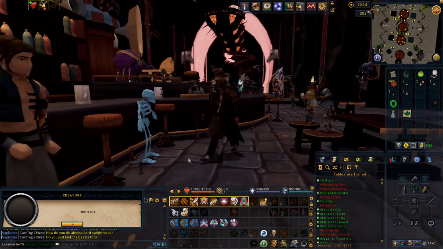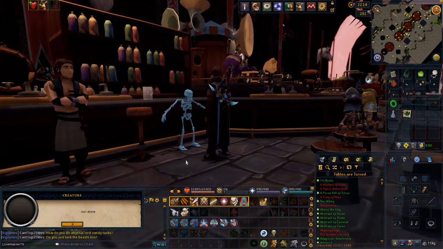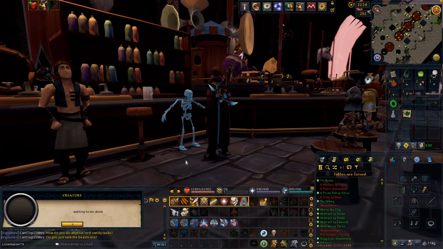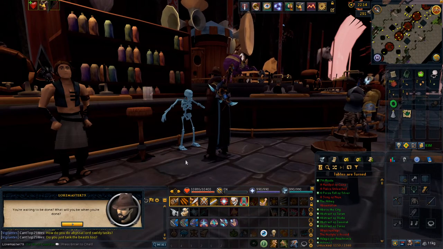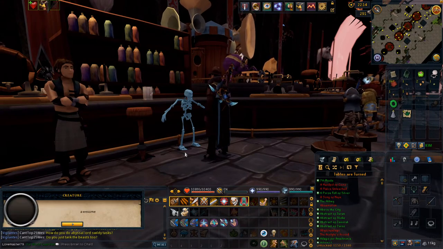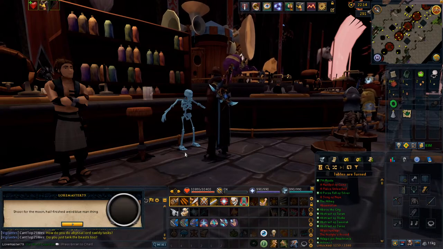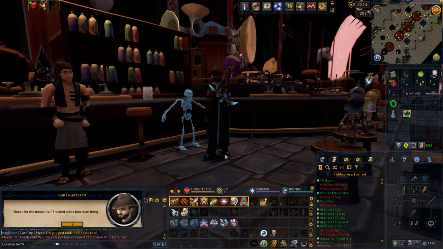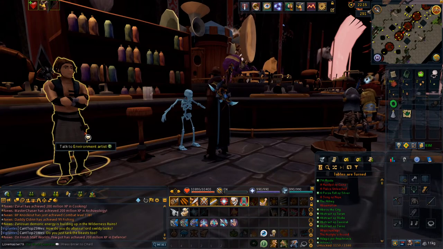Creature 9001. Not done. Sorry, what? Waiting to be done. You're waiting to be done? What will you be when you're done? Awesome. Shoot for the moon, half-finished weird blue man thing. Environment artist.